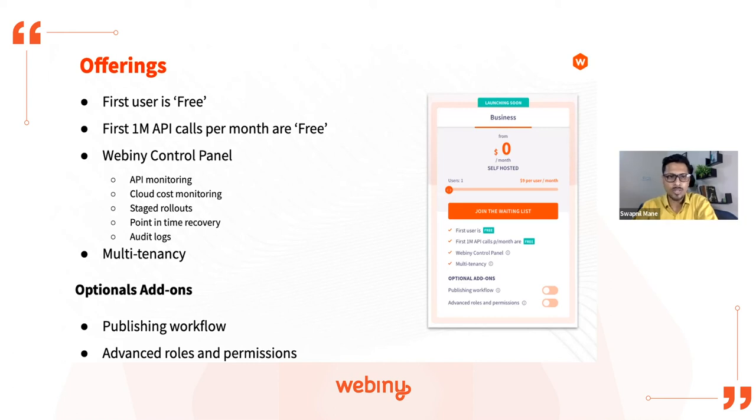Then we have a very powerful feature called stage rollout. For example, you have your Webiny instance and a new version with new features which you have shipped, and you have hundreds of thousands or millions of users. Sometimes you think it would be risky to just upgrade for all the users. So here come stage rollouts. You can have the upgraded version of Webiny and, let's say, transfer 2% of your traffic to the newer version and check how that is going. If you find everything good, you can transfer all of your traffic to this new version. Stage rollouts give you the confidence to upgrade and to manage the new features you are shipping with Webiny.